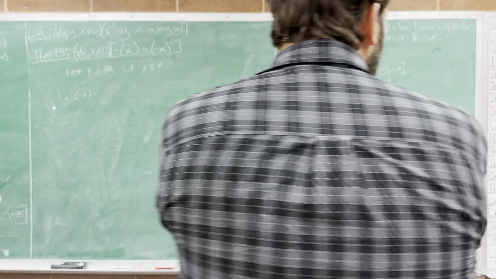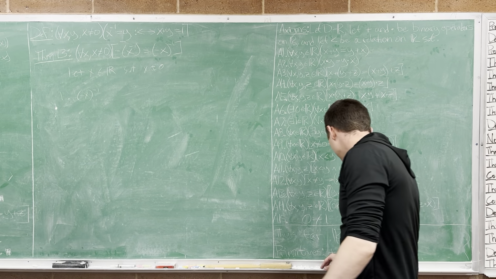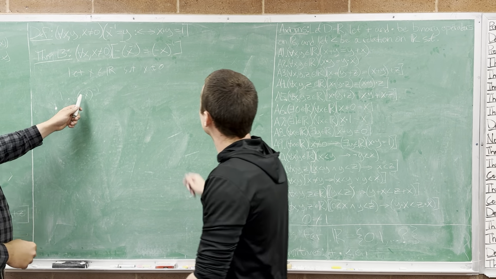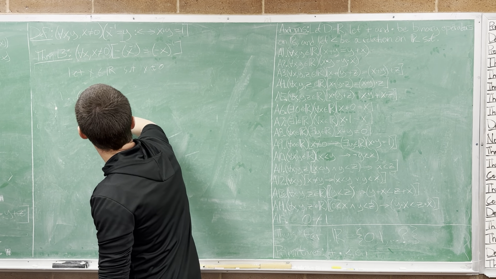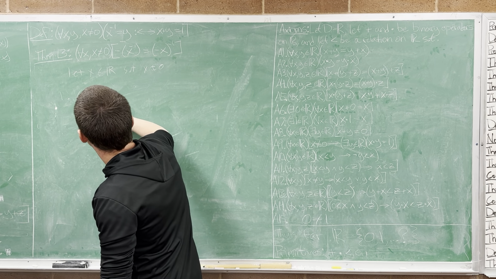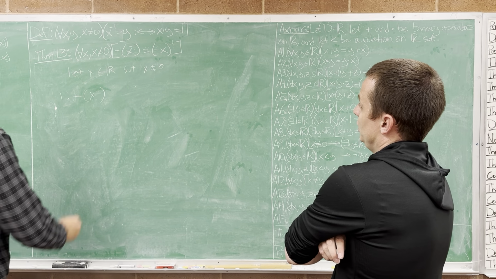Would it make sense that if we inverse the inverse, it would make it x? But we have two different inverses, so let's see. I'd start with this left-hand side. Let's start with this, and then we're going to multiply by 1, so that is equal to itself times 1.